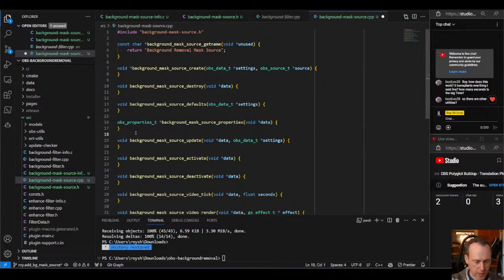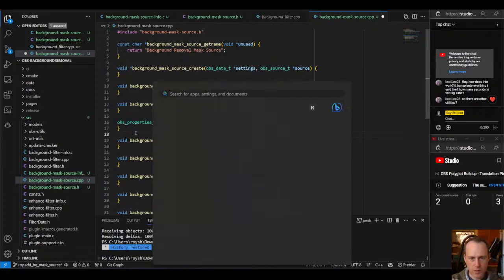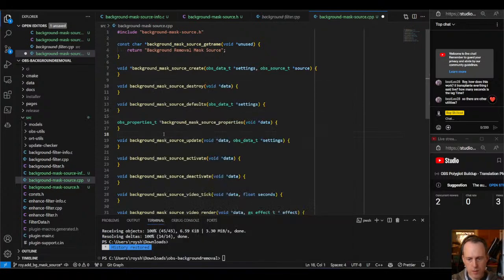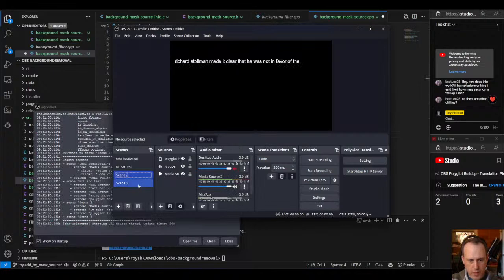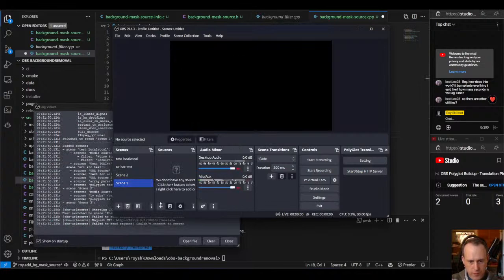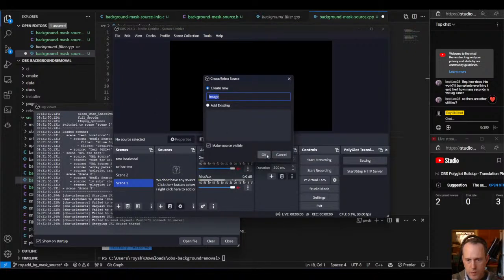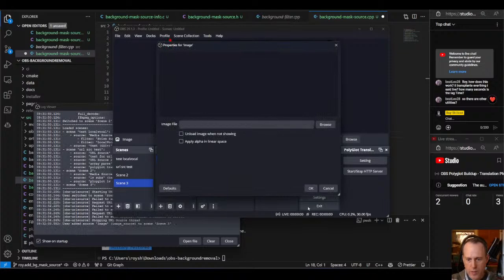So what I'm imagining, let's get OBS working. What I'm imagining will happen with the background source. I want to add in an image, but I don't have an image.